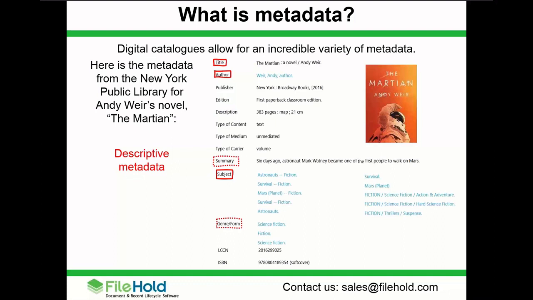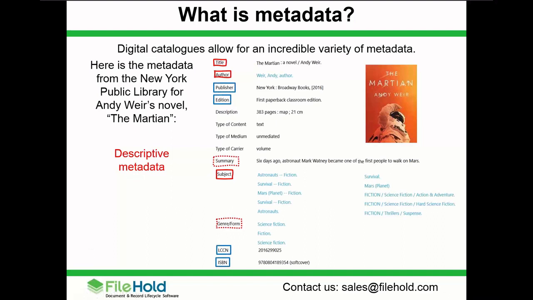Now, you could argue with me that perhaps the title and the author may not be descriptive, maybe there are other points of metadata, and I believe you. Summary, subject, and genre are absolutely descriptive, and there is no absolute value to that. You could say quite legitimately, why is science fiction on there twice? It shouldn't be. We should only have one of them. That's a database entry error, and I would say you're absolutely right. That should be corrected. But this is an example of what we can use to help classify and control this information.